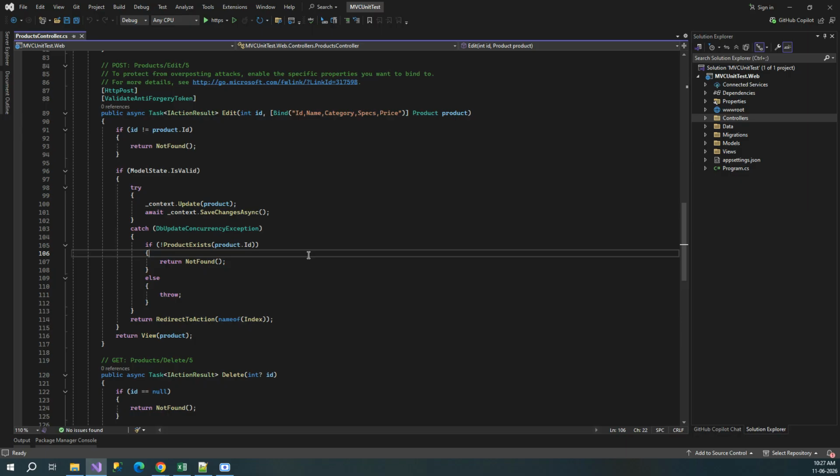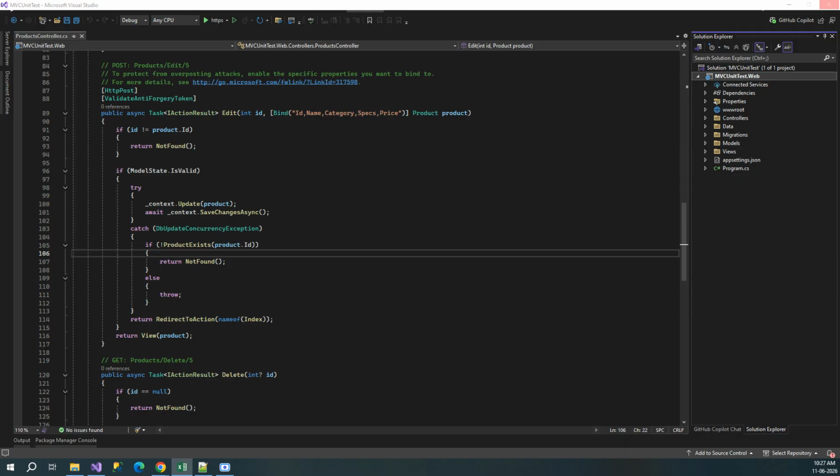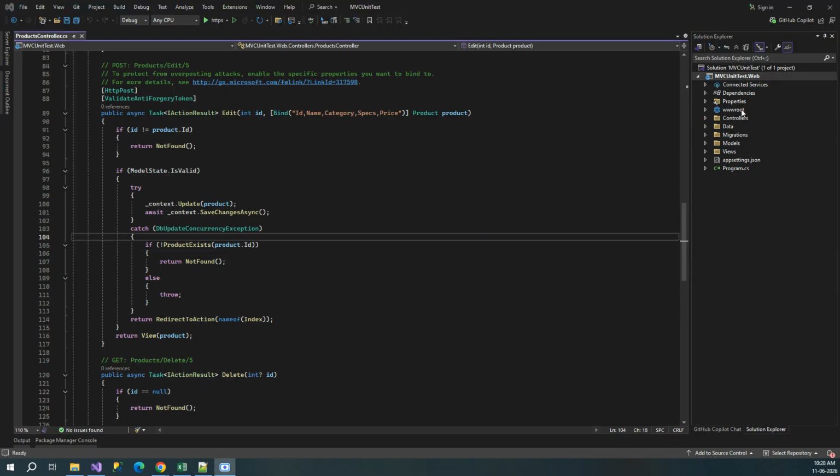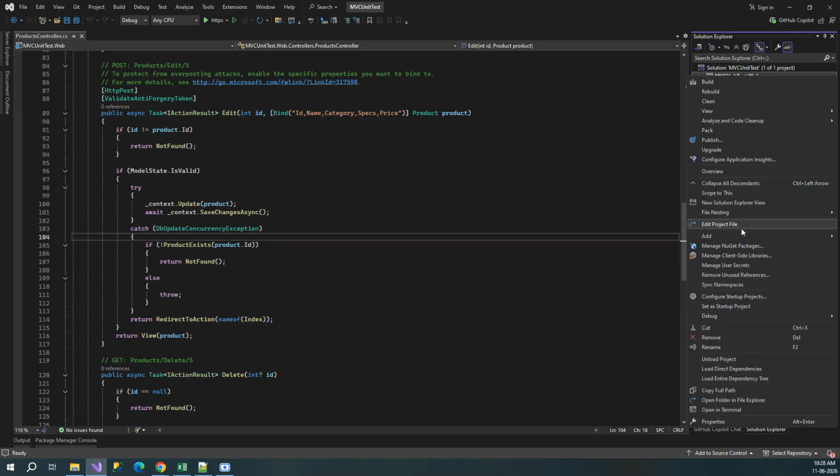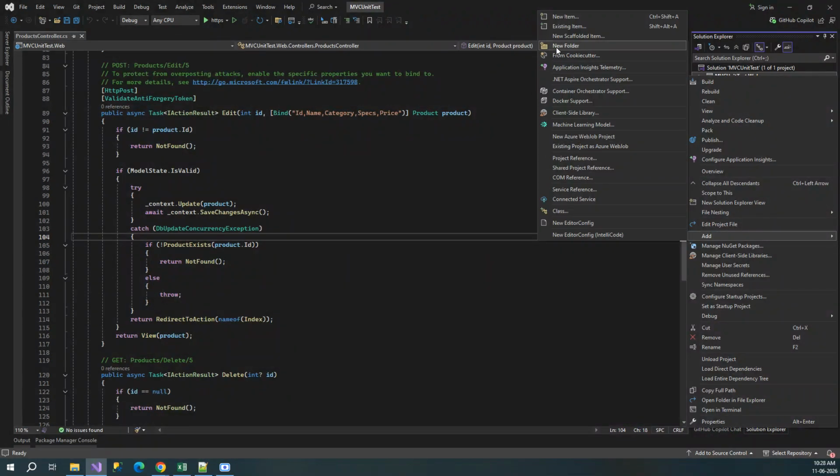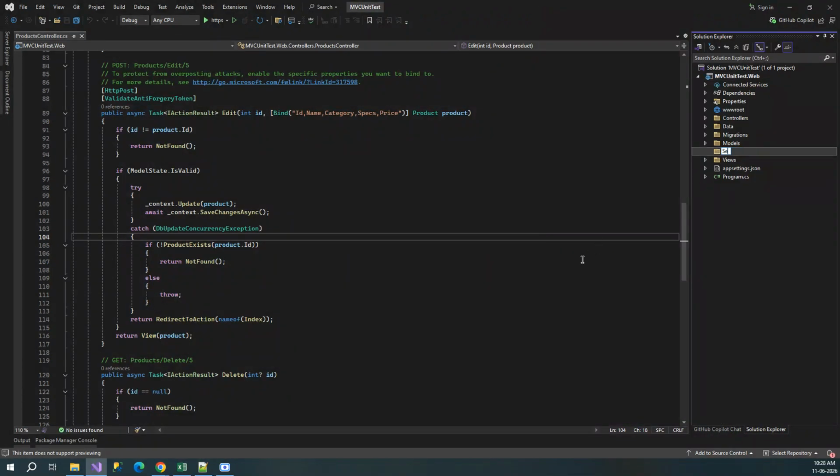To keep this simple, I'll add this service layer into this project only, which is MVC unit test.web. So we'll have a dedicated folder for it. So let me go ahead and do that. Right, so let's do this. Let's go ahead and add one more folder in our project, that will be services. Services. Right.